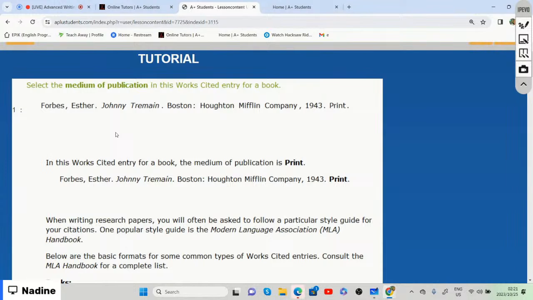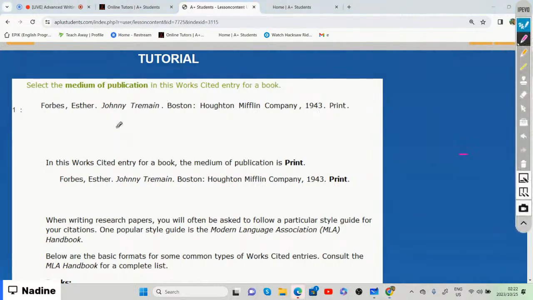So if we select the medium of publication, we can choose print. So print being the medium of publication. They published the books. So print is the medium of publication.